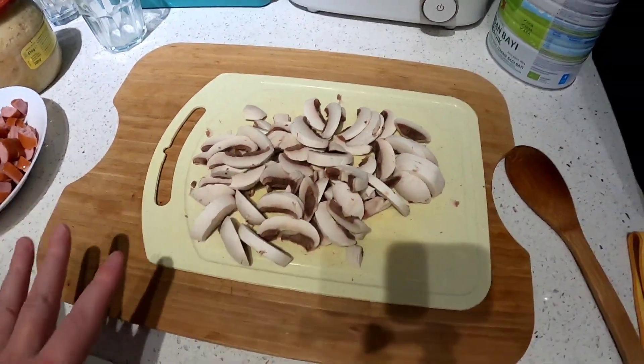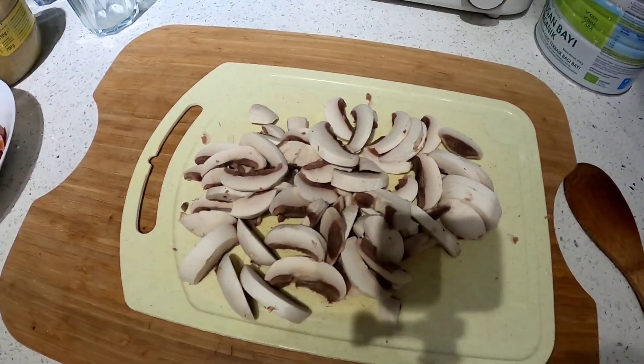The water is about to boil for the pasta. I'm going to chop the mushrooms now and start frying the sausages and mushrooms. If you want to give it a Malaysian twist you can add some chili flakes, but I don't do that because this is a Polish dish. I think it would be a little weird with the sour cabbage — but if you want a little spice, go ahead. I suggest doing it the original way without chili.